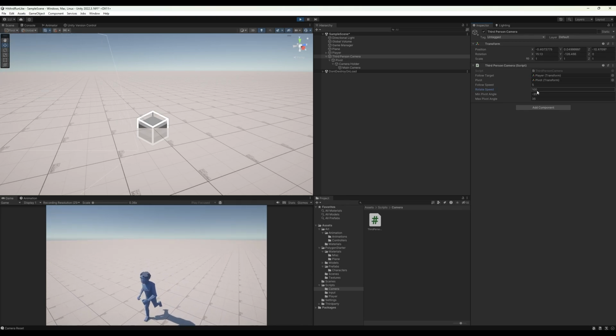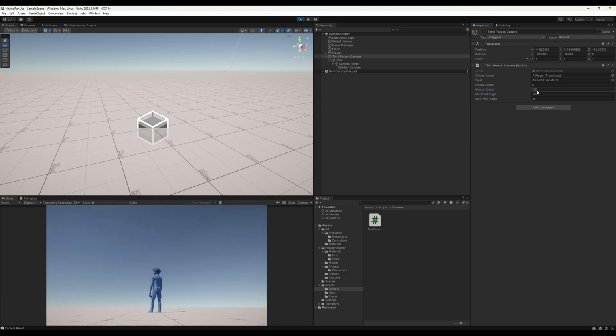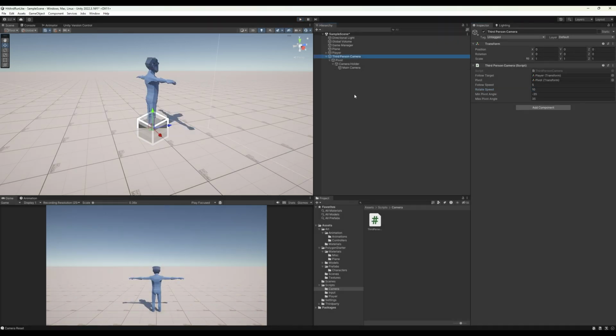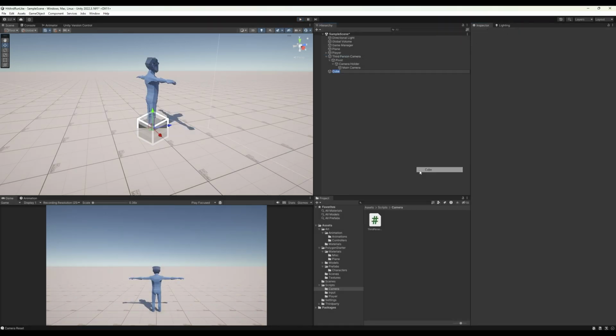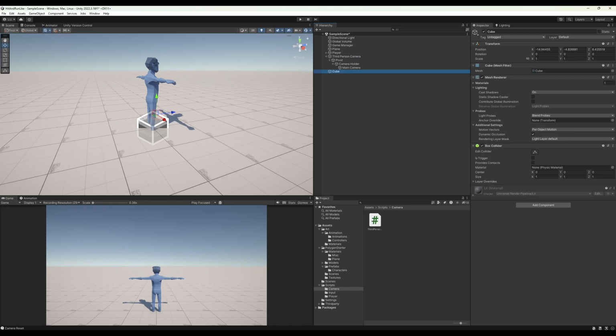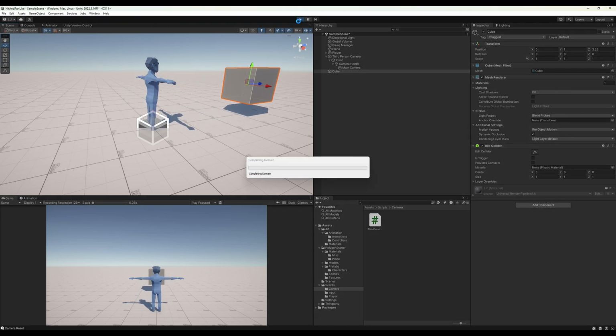Now, one thing that we want to add is, what if the camera collides with something? So this is a plane, and it's only one-sided, so if we bring the camera below it, we can still see the player. But let's say we have an object that isn't like that. So let's just add a cube to the scene. Let's bring it up from the ground. Just pull it forward.